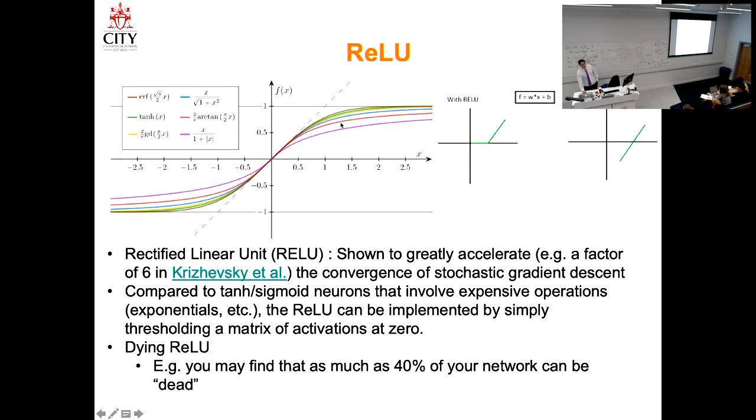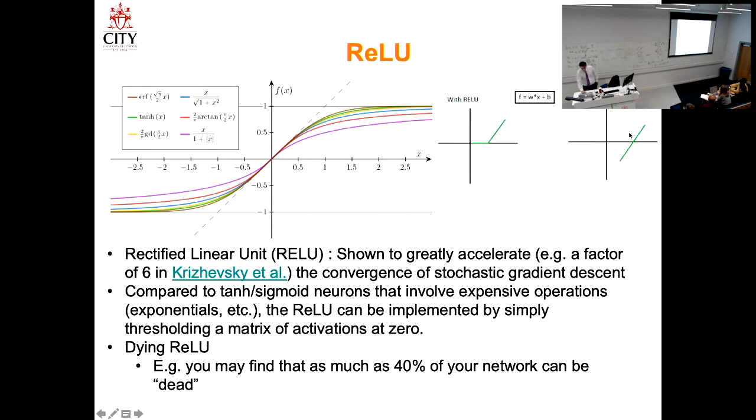All other models are very complicated. ReLU is like that. It says if the output is greater than 0, it is itself. If it is lower than 0, it's 0. So it's a linear output. It's a thresholding basically, right? So you have ReLU here, and then we have leaky ReLU.